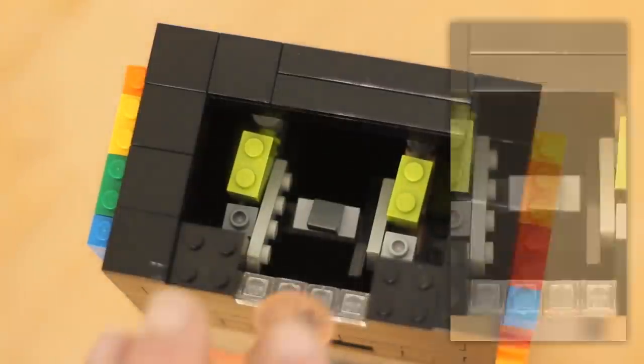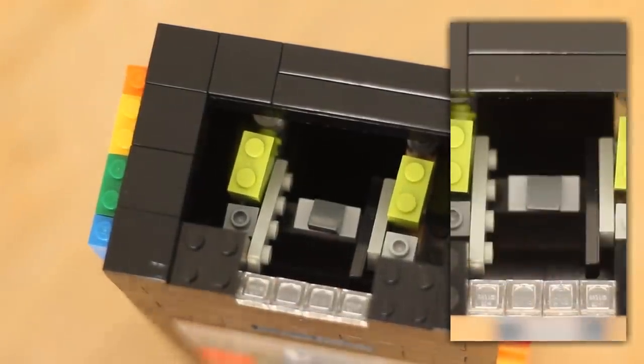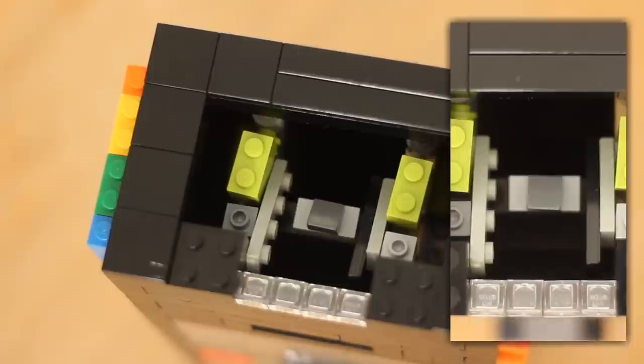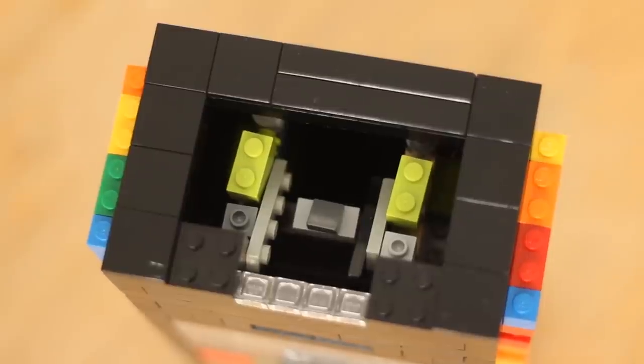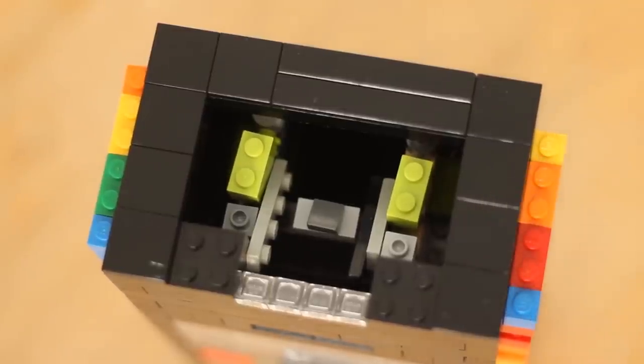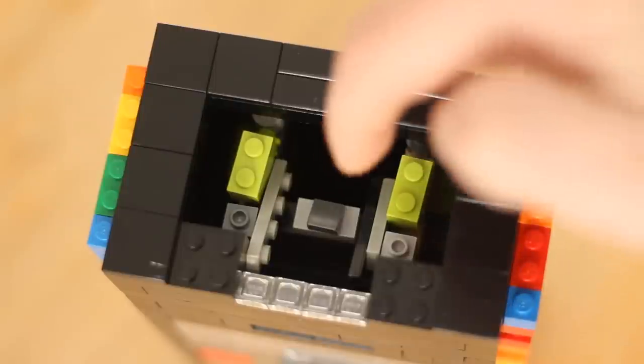So what happens when I pop it in? It falls down into this hole, the coin rejection hole. Same thing happens for nickels and dimes, and that simply happens because they're not the appropriate size either. I hope you guys understand that, because what happens with a quarter is a little bit different. When I put a quarter in, it actually goes over these bars because it is a big coin, and it falls into this hole.